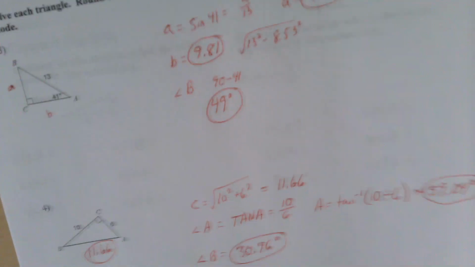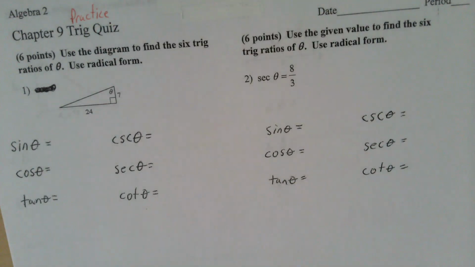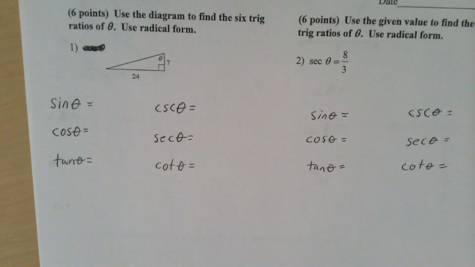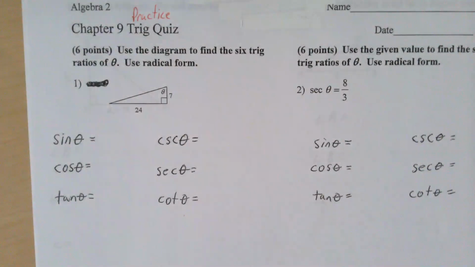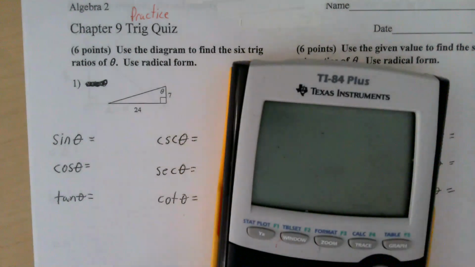So that was the week in review. And so I want to take you through this page right here. This is what you can expect on your quiz, your first trig quiz, which is going to be on just setting up the ratios and some basic right triangle trig. So first problem, I give you a right triangle. I give you 2 out of the 3 pieces. You need, in this case, to find the hypotenuse.